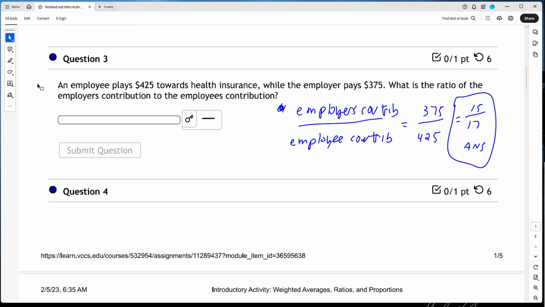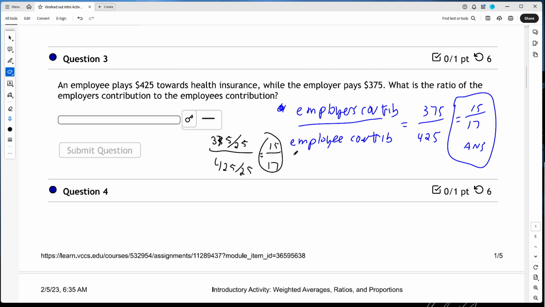What you can do here is look at it like this as far as simplifying. You have 375 and 425. You see they're both divisible by 5. If you look at it like it was money, you can divide both of them by 25. Like they were quarters, you end up with 15 over 17. You can look at it that way too.